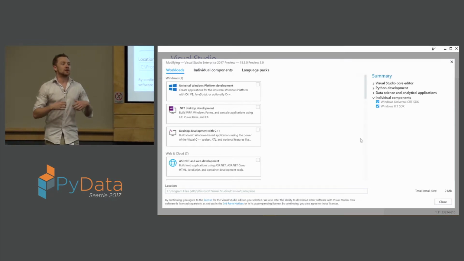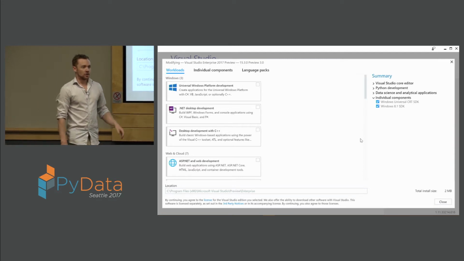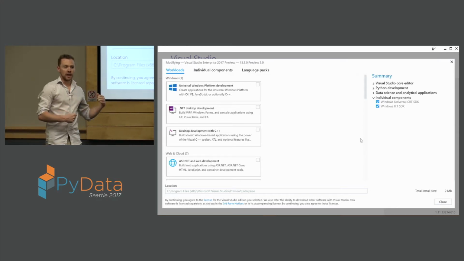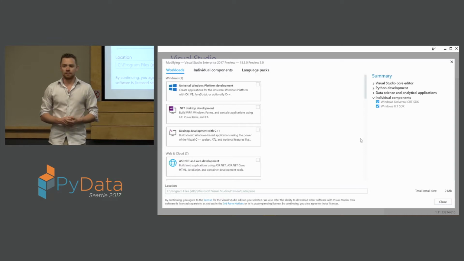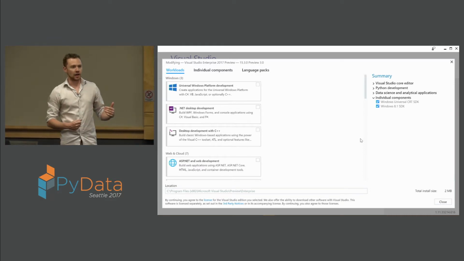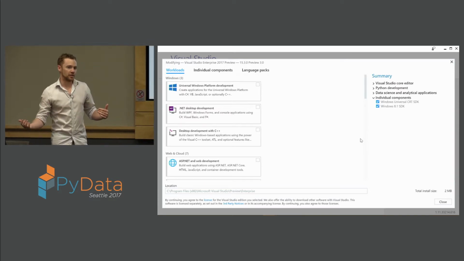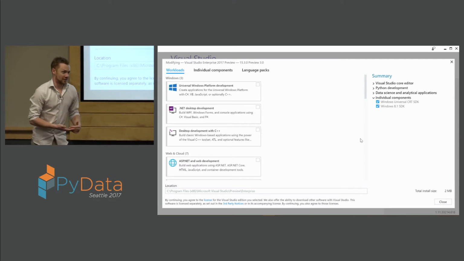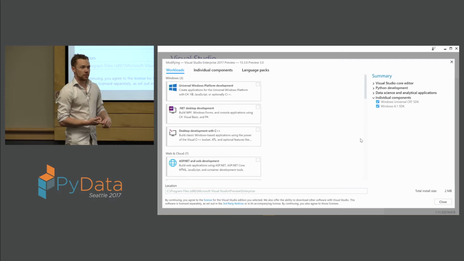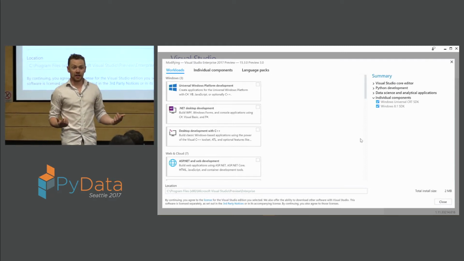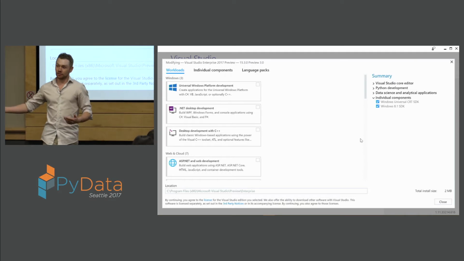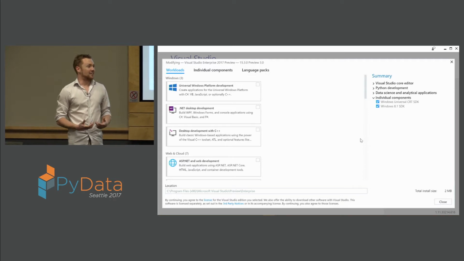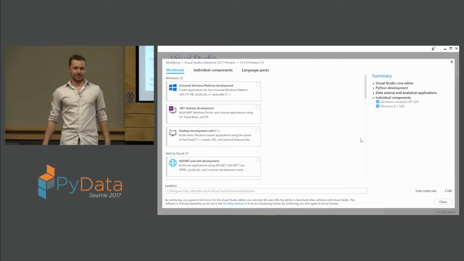Visual Studio 2017, we completely refactored the installer, tore the entire product apart, built it back up again from small components, and gave you the opportunity to install as little or as much as you like. The bare minimum install for Visual Studio these days is under 1 gigabyte. Some of the cache files will take it up over 1 gigabyte, but the actual install is much, much smaller than it used to be. What do you get for that install? You get the editor, you get TextMate syntax highlighting. So most languages are going to have some basic syntax highlighting. It's not quite the level of Roslyn or Python tools for Visual Studio, but you do get enough to be able to edit stuff, and it starts up really fast, and it's still a good editor.